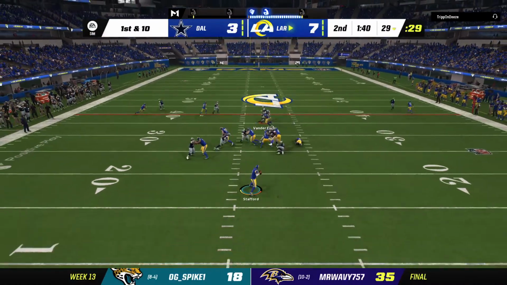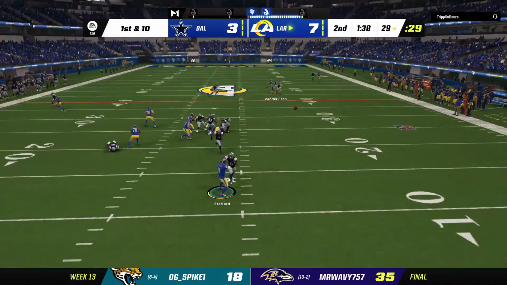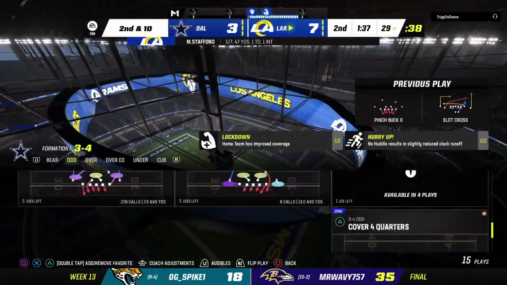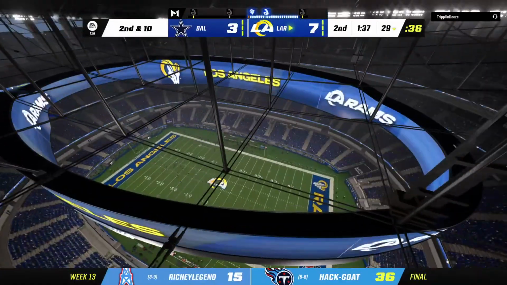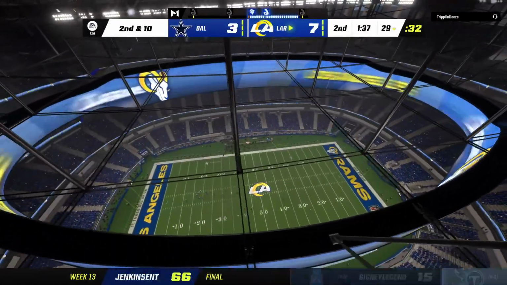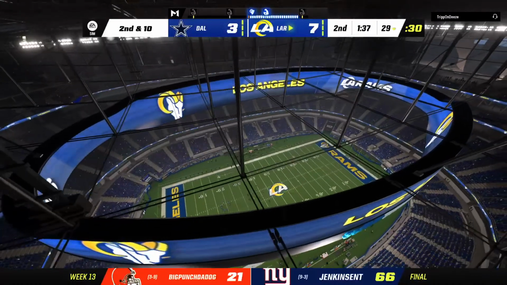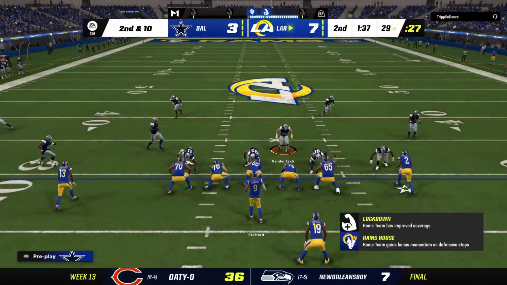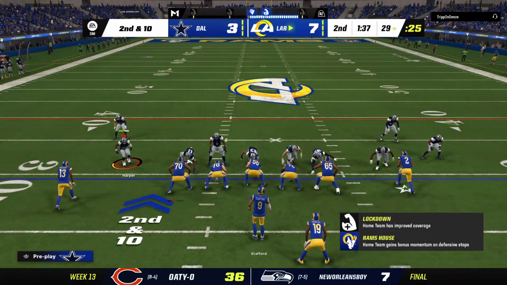To throw is Stafford. And he just gets rid of it. Throws it away. A wise move there. Looked like nobody open. Now second down. Oh, that's good decision-making right there. Understood down and distance. Knew it wasn't third down, and he still had another opportunity to earn the first down. Good job throwing it away and avoiding an interception.